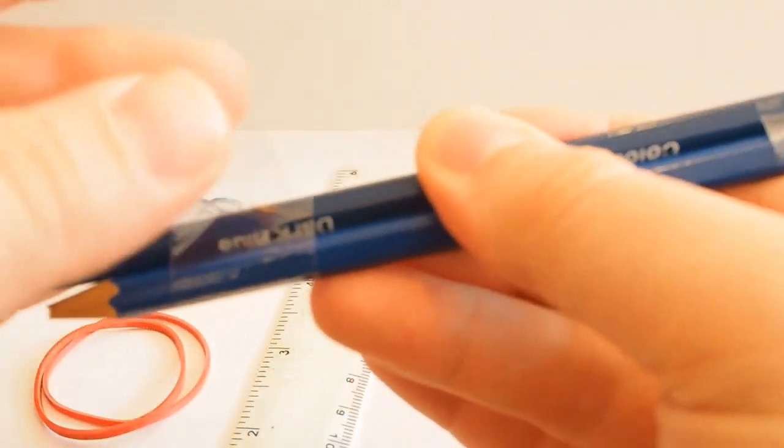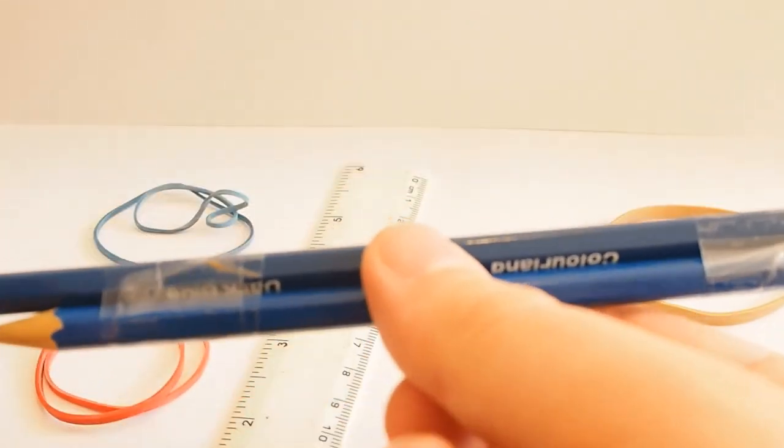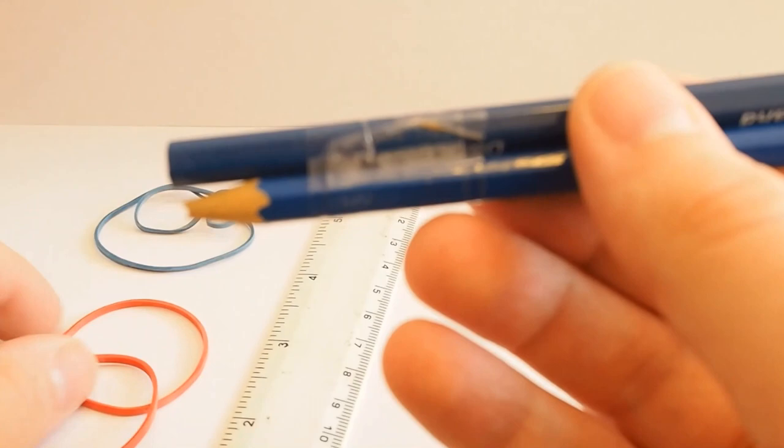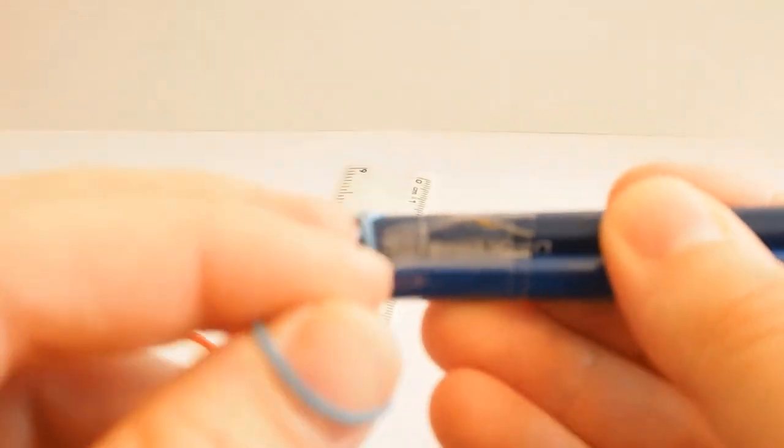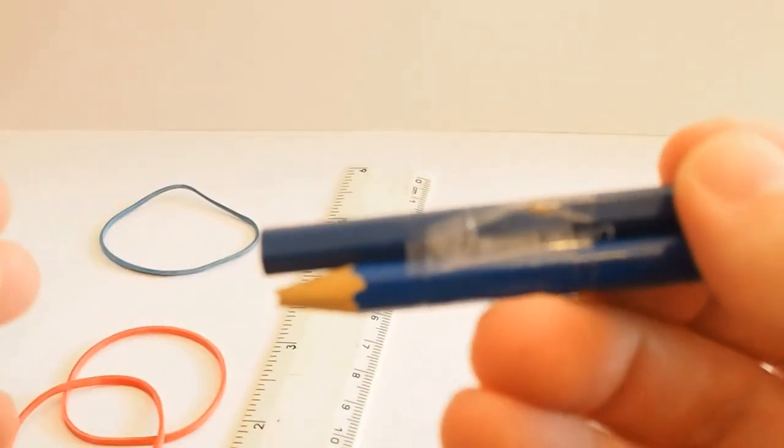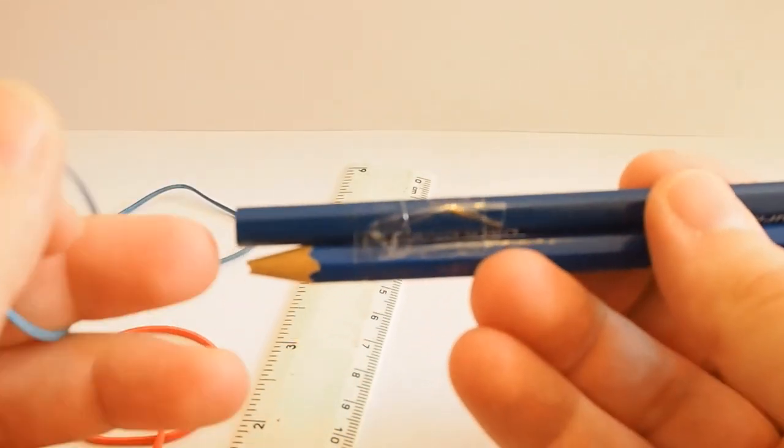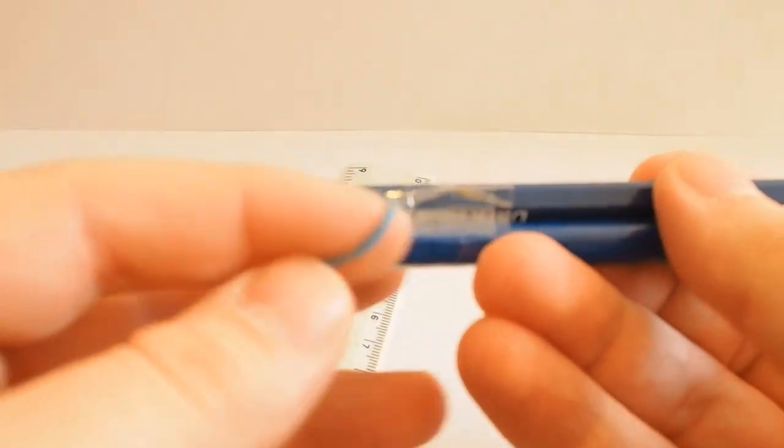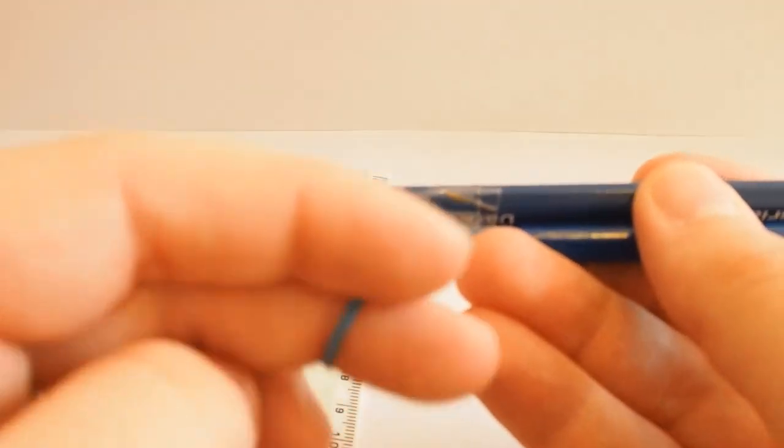Just so that we can secure them nicely together. So, I'm going to put my piece of sellotape on and just wrap it around like so. Just so they're secured together. And then what I'm going to do is I'm going to take a little blue elastic band.